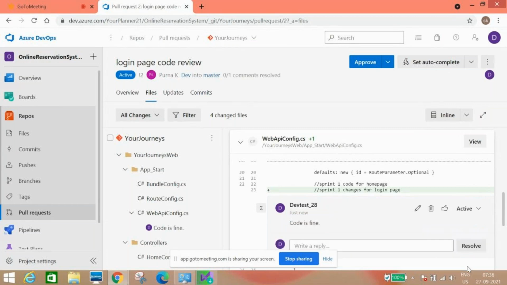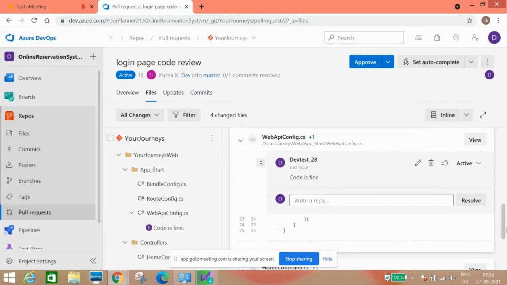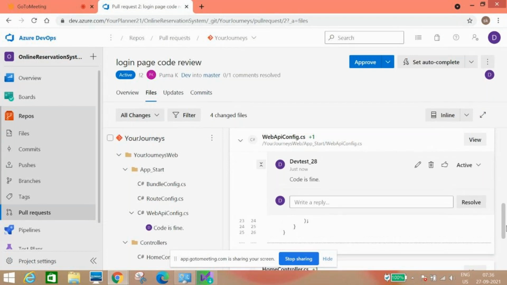So that means you made a comment, and this comment is now in active mode. Click on the drop down, active, on the right side. So you have many statuses here: active, pending, resolved, won't fix, right? You keep it active because you just added a comment.